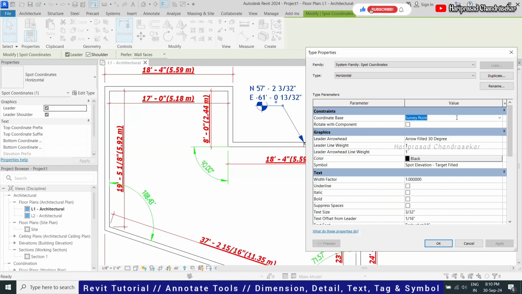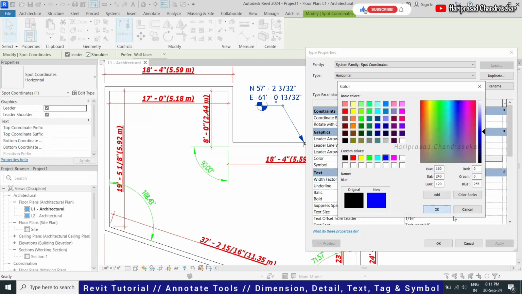Okay. It is coming based on the survey point. I will tell you about the survey point and the base point and all later. From site, we can change or assign those things. So that is spot elevation. Then if you are putting a crosshair, only the crosshair is coming. Otherwise the target field, whatever these things you can change. And again you can also change to a different color.